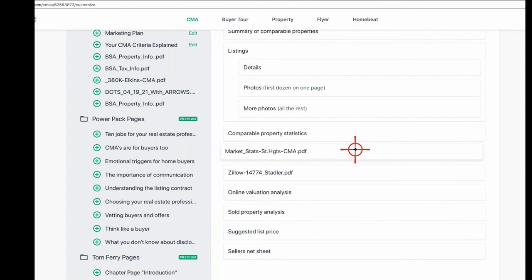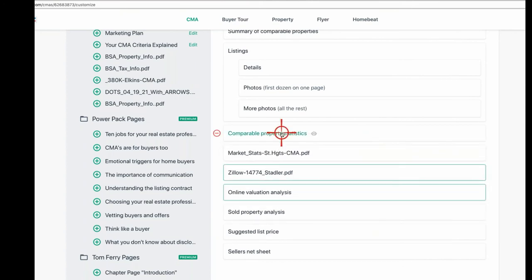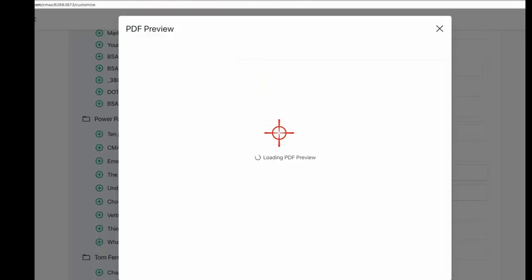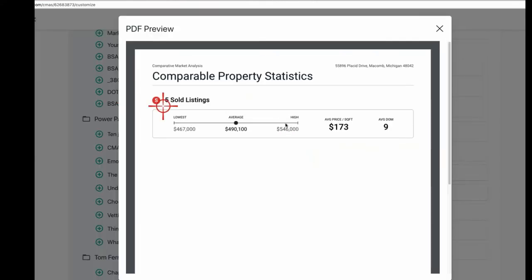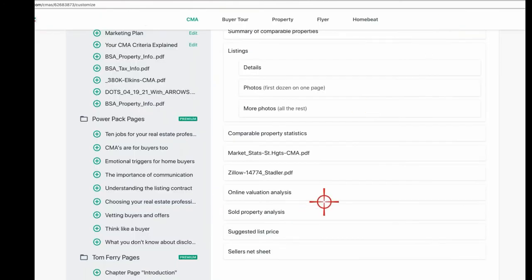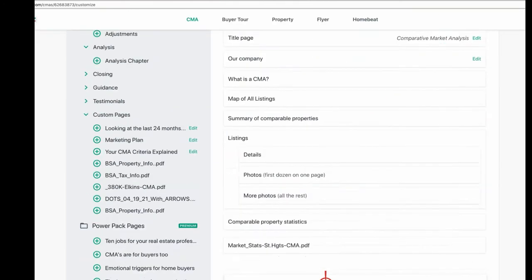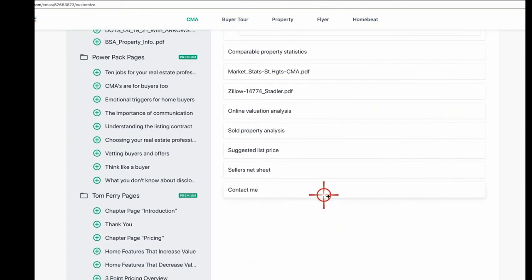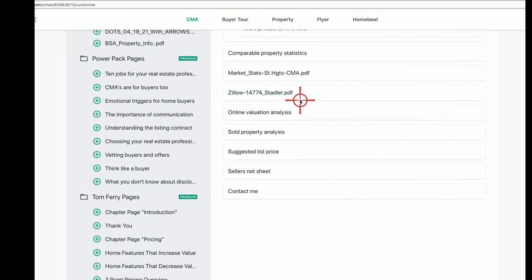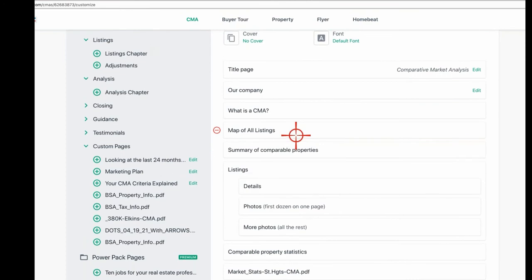Actually, I'm going to put it before Zillow. I can't remember what this page was about, so I open it up and I see, oh yeah, it's this one right here. I'm going to leave that page in. I put my contact me as my last page, so it's easy to find. Anyways, here's the general order that I like everything in.